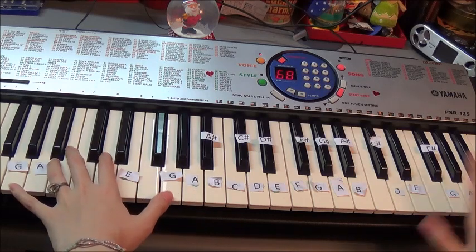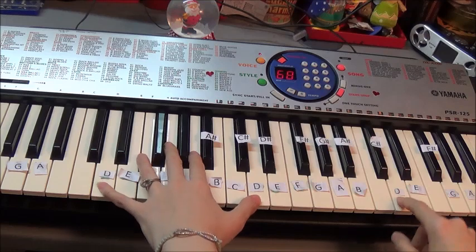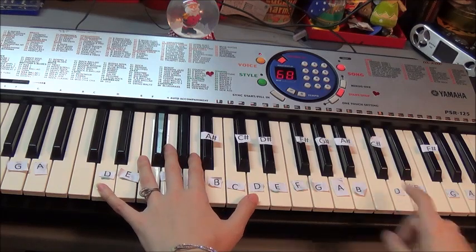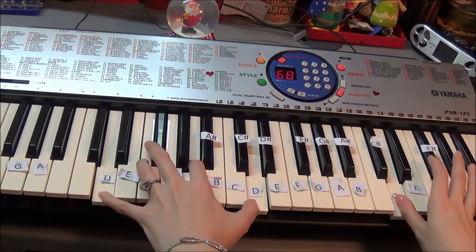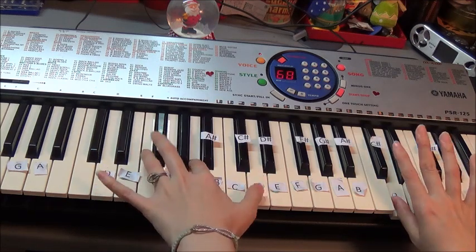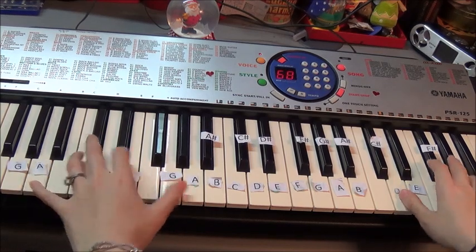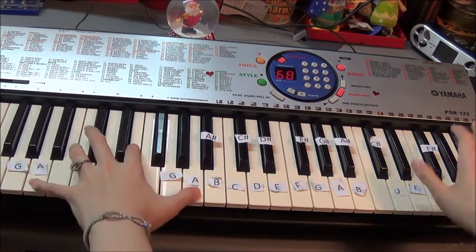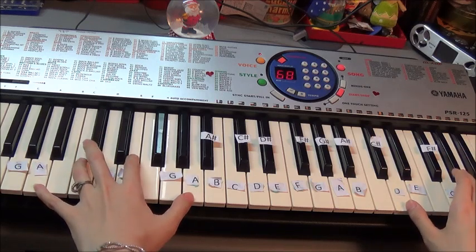G, when you press G, there is nothing happening in the right hand. When you press D, you press D chord in the left hand. When A, you start. So once you press D and A, you start A.